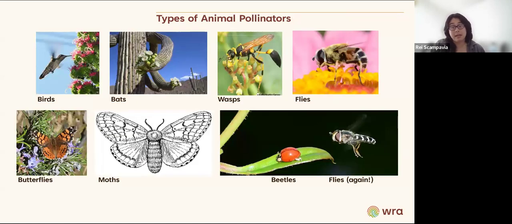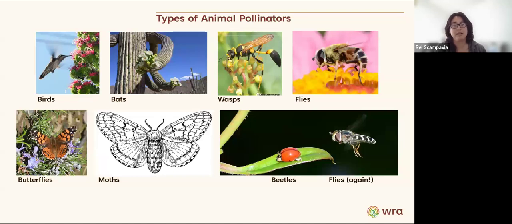Some plant species like pines and grasses are wind pollinated, and that means that they basically just produce a whole ton of pollen, broadcast it out there, and hope that some of it lands in the right place. However, most angiosperms, or flowering plants, have evolved to rely on animals for pollination and cross-pollination.